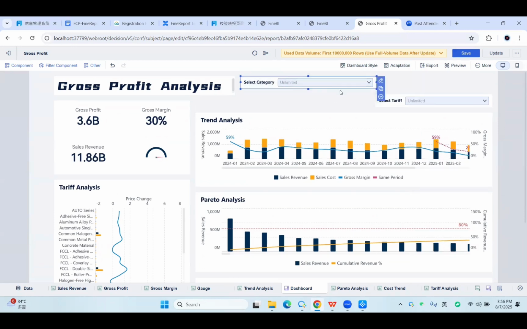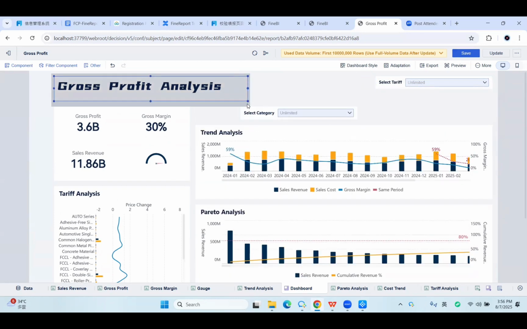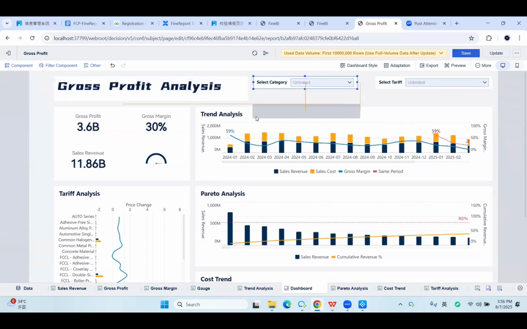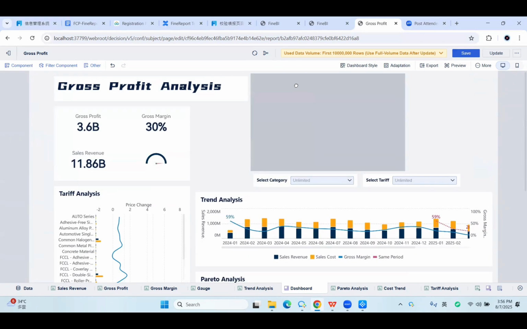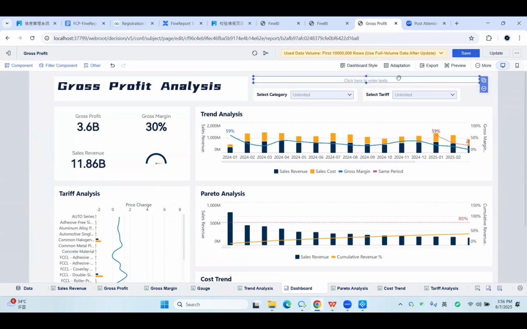But here, I can see that it's also not that beautiful, right? Because in my title part, maybe I want to display it like this. And this is my filter. This is my filter. This is my filter. But I want my filter to be maybe like this, right? So maybe I need a placeholder in the upper part. So here I'm going to use the title to create a fake one to just make it become a placeholder. So the filter will be like this, at the bottom.